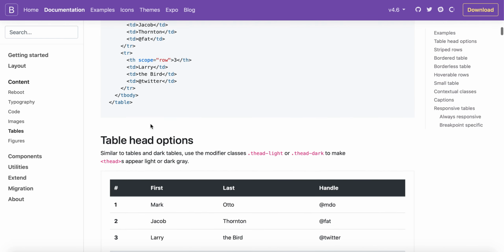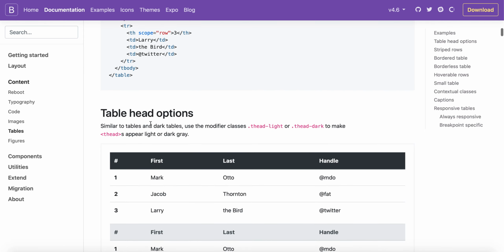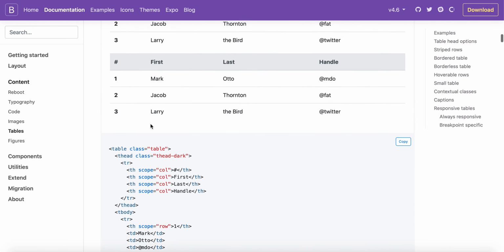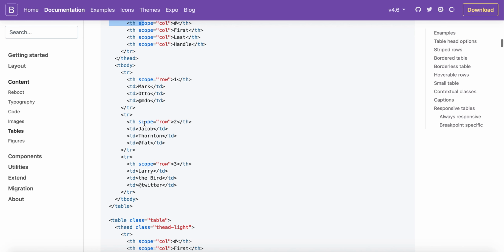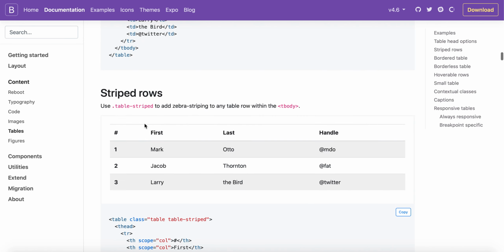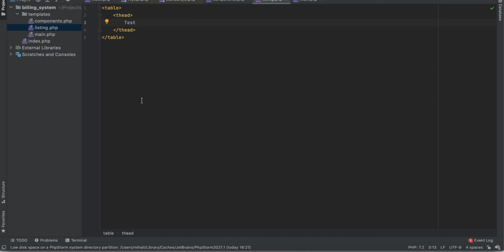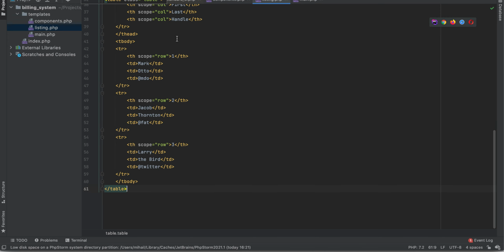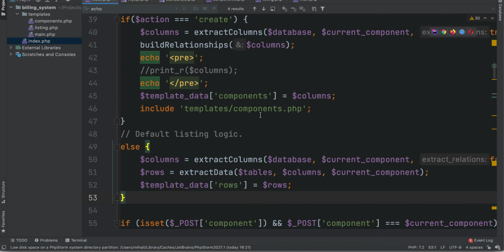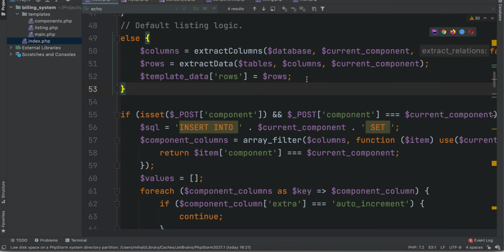This is interesting. Let's copy this one, the whole thing, and paste it here, and let's include the template here.